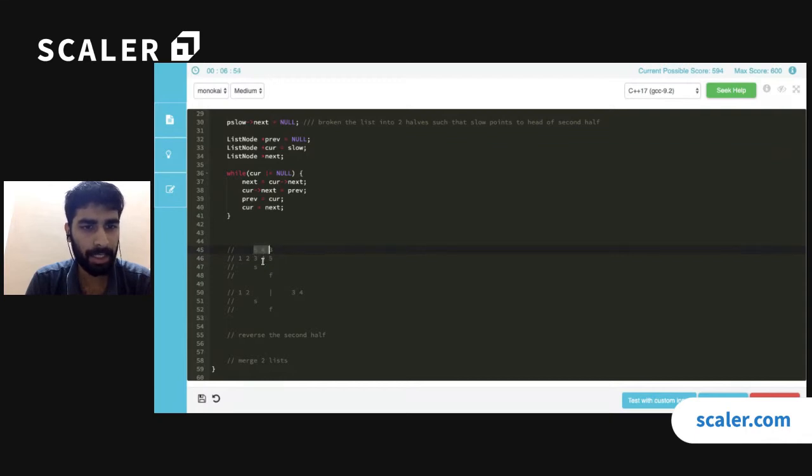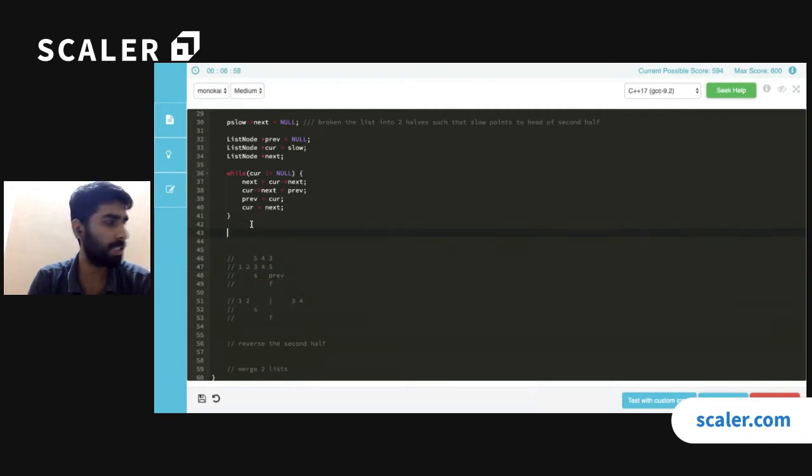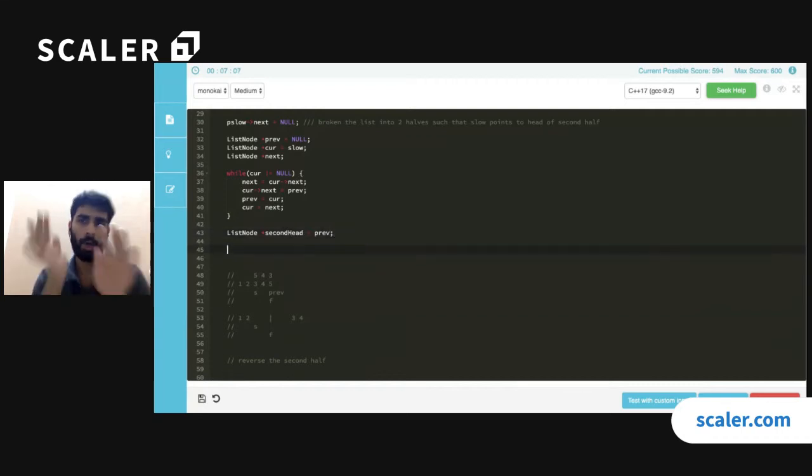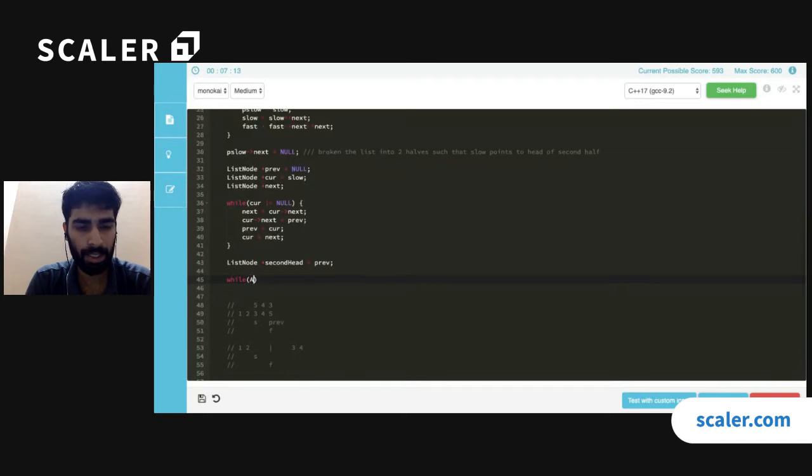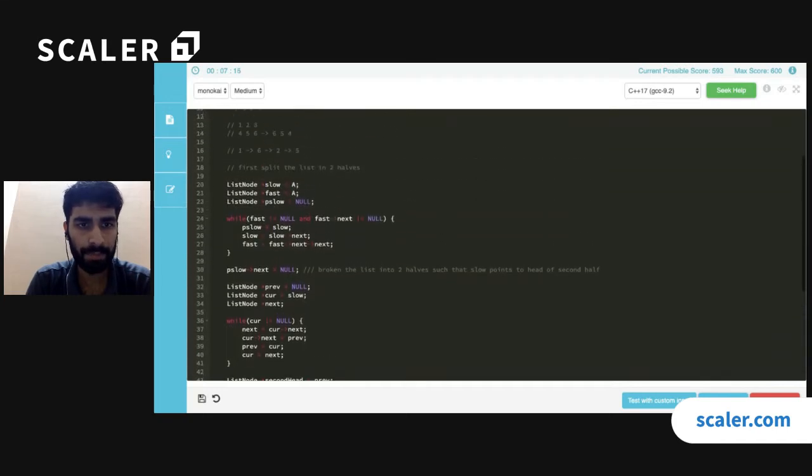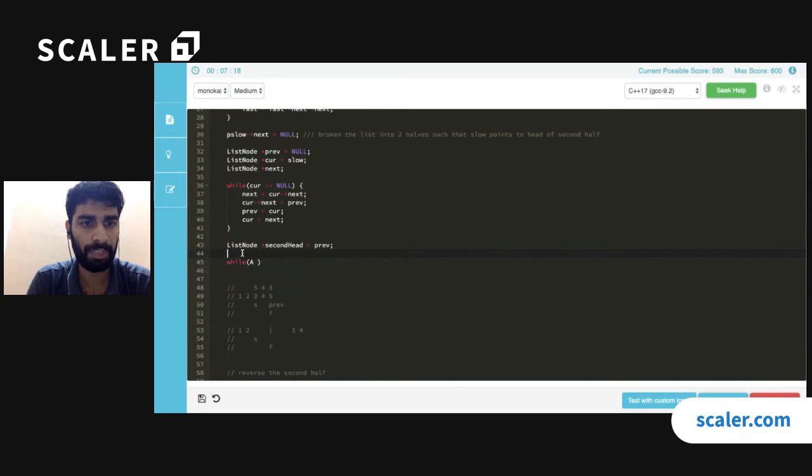At the end, the node 5 will be the previous node. So we can say ListNode second head is equal to previous. Now we just have to merge both the linked lists, right? For this also we will need a dummy node.